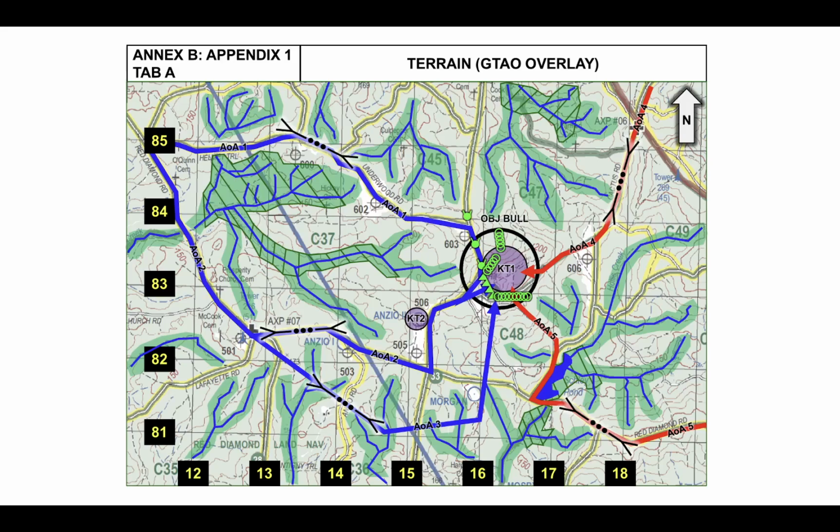Okay. Next is going to be the GTAO overlay, or the graphic terrain analysis overlay. This is what the S2 is going to put together. Usually in the annex packet, S2 is doing a lot of this heavy lifting. This is the AOAs actually established here. You'll see there's 3 friendlies on the left, 2 enemies on the right. We don't need to make this for every single operation that we do. That's not the expectation here. This is just an example of what an S2 would kind of put together.